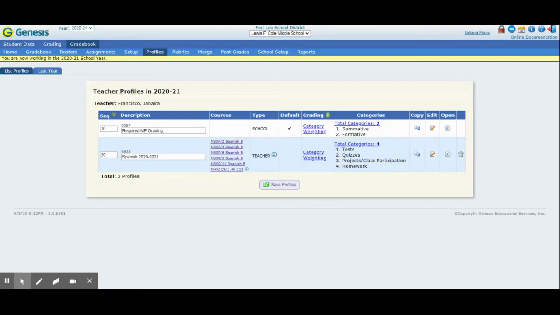Part 2 of this is, what if you wanted to create your own profile and you didn't have one? Maybe you didn't have this from last year. You're a new teacher, or you have a new course and you want to create a new profile altogether for that new course. Maybe you teach Spanish and something else. So what you can do is you can start with any of the profiles you have in your list. For example, we'll take the school default profile, and you never want to make changes, I think I said this earlier, to this particular profile. You want to make a copy of it.